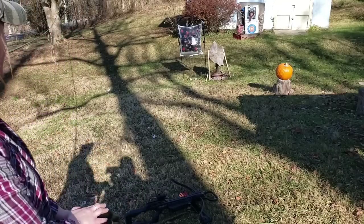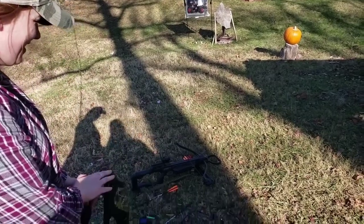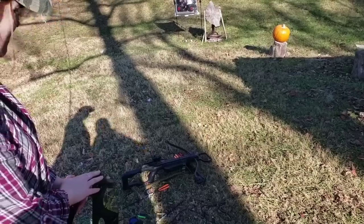Now, how do you feel about the bigger one? It's not for somebody my frame. I don't like it. Yeah, it's pretty ridiculous. It's a little heavy. All right, let's go to the smaller one real quick.